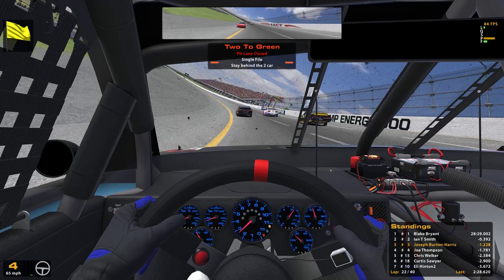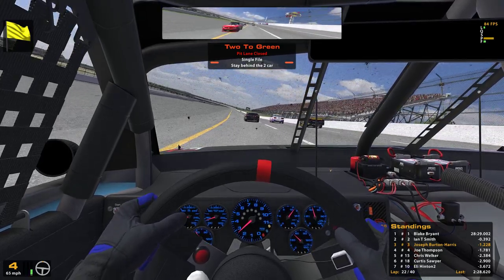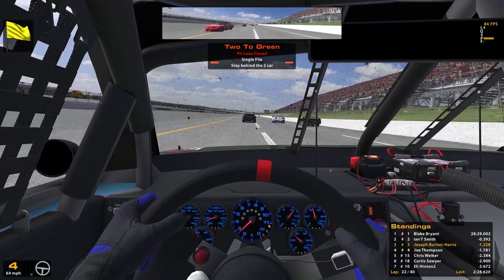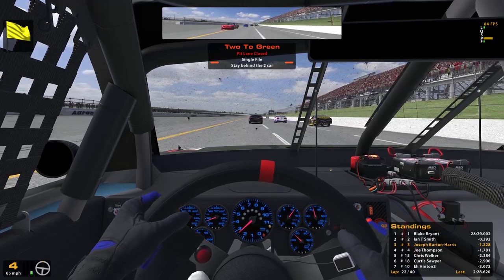Boy, this should be a fun one. Can't wait for the NIS race. I don't mind this race and superspeedway races. It's good when you can get through to the final sort of 50 laps. If you get wrecked out in the first 10-20 laps, it's like the worst thing ever.